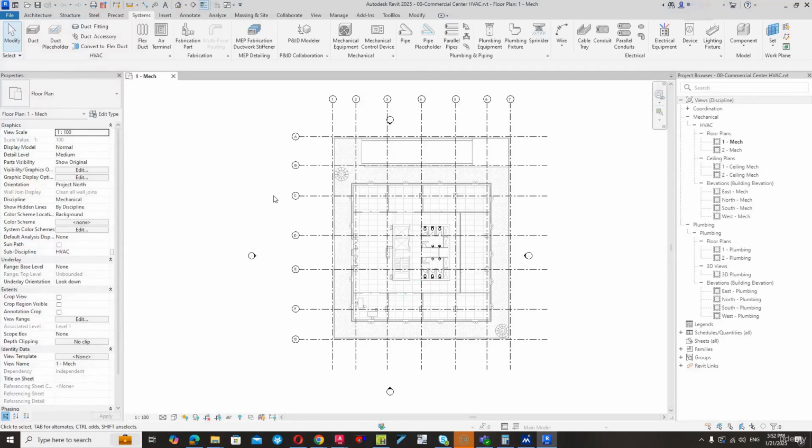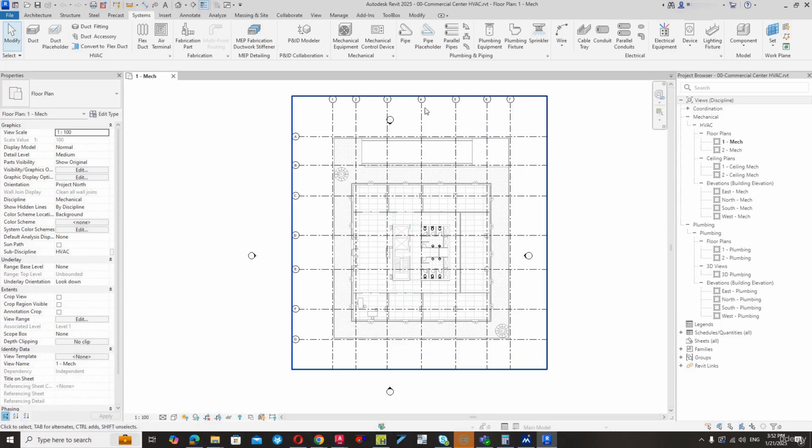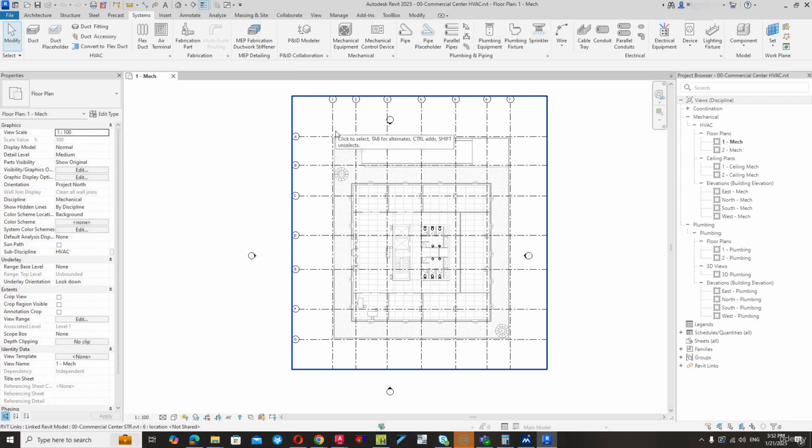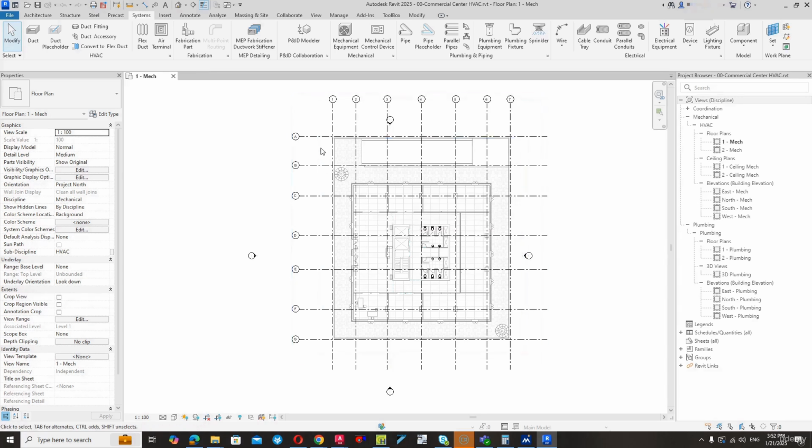Hi, in this lecture we will talk about a very important topic in Revit, the levels and grids. Levels are important because all project elements will be attached to the levels and the project 2D views will be created based on the project levels. And grids are important because they form the baseline for measurements in laying out the building and serve as reference points for the HVAC elements.